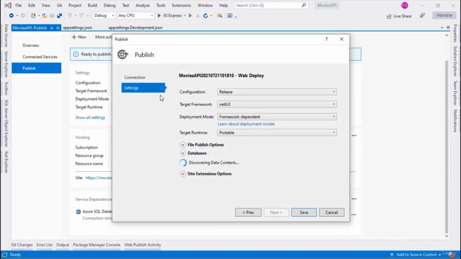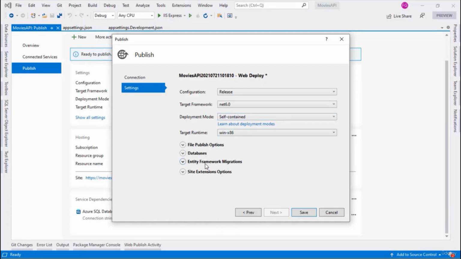Let me go to .NET 6, click on here, and because I am using a preview version of .NET 6, I need to say here deployment mode self-contained. This means that I will send not only my application to Azure but also the environment in which my application will run. I need to do this because again I am using a preview version, which means that Azure App Service as a whole still doesn't support .NET 6 because it is a preview. So I need to do a self-contained so that I can run my application in an Azure App Service.